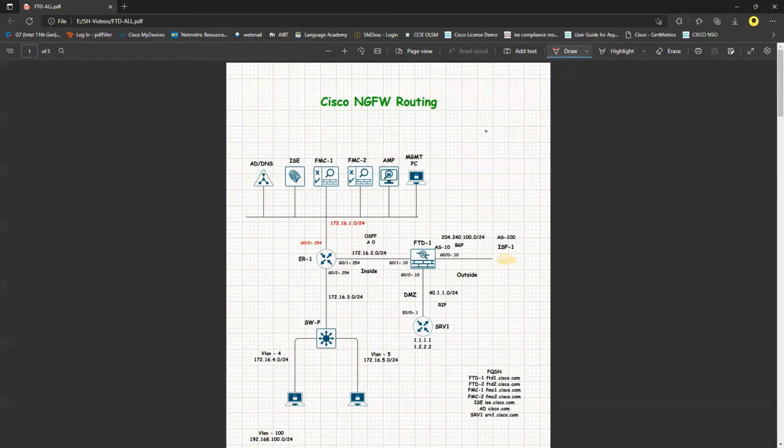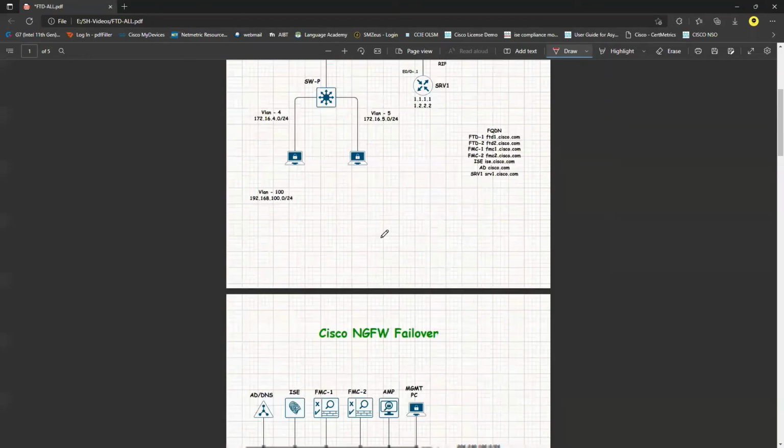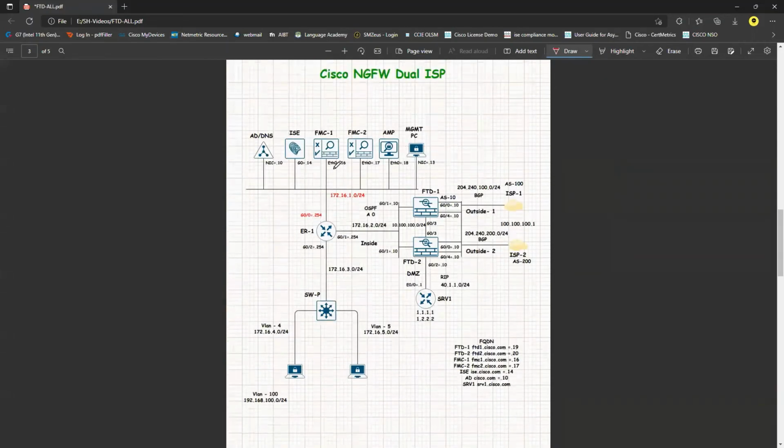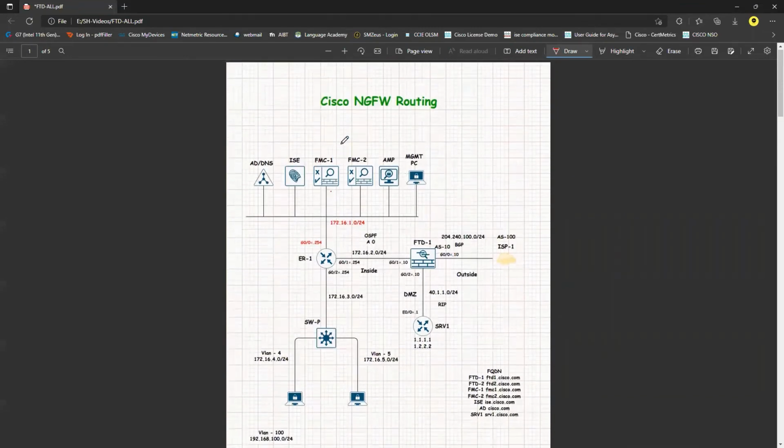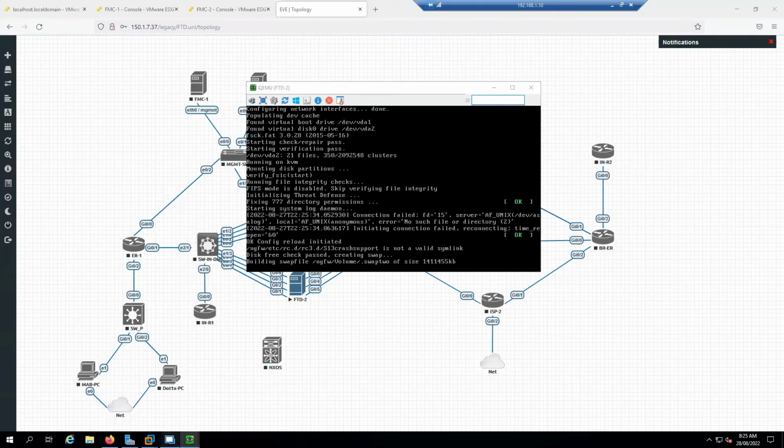For the FMC1, I will go ahead with 16 and 17. Let me have a look. I think I have given it somewhere over here, 16 and 17. I forgot to provide it over here, not a problem. This one will be the 16th, this one will be the 17th, this one will be the 19th, and FTD2 will be the 20th. My management network is 172.16.1.0/24. Let's go ahead and create DNS names for these, 16 and 17 first.